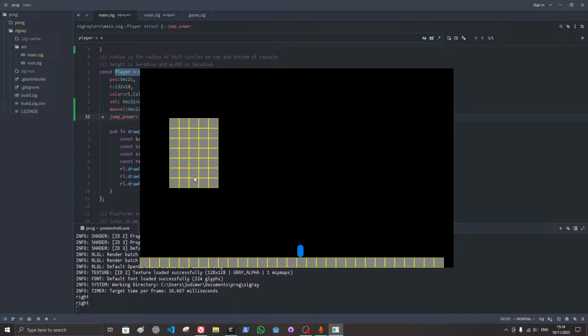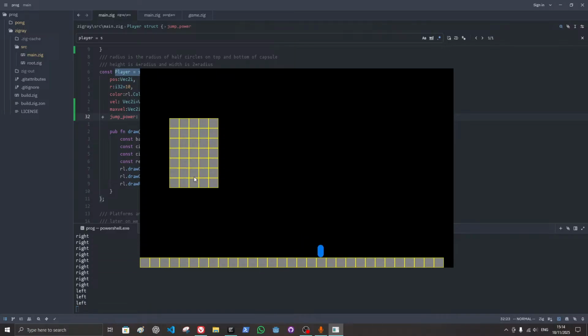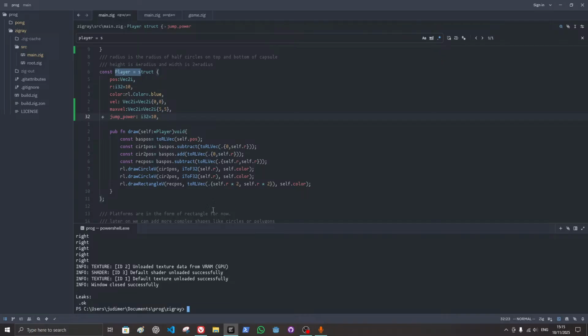Okay, jumping works. It's actually very cool, and I can just walk off the edge.